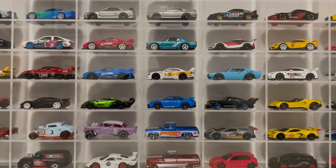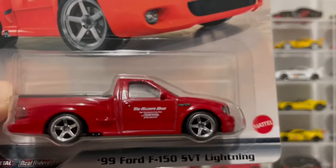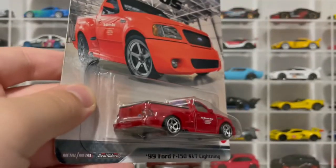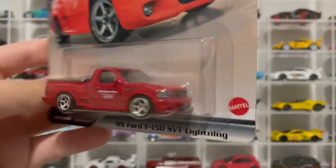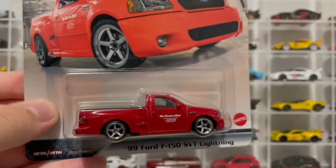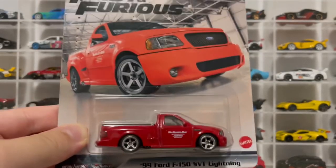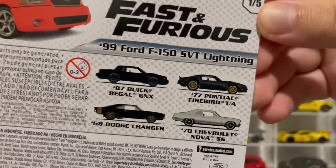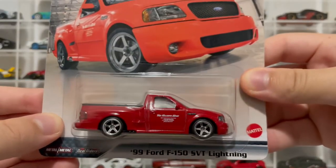Another premium I want to open is the Fast and the Furious Ford Lightning. It's so cool — on the door it actually says 'The Racer's Edge.' That's such a cool detail. You got detailing in the front and rear. I think this should have also been another car they put instead of the NSX. Just to let you guys know, this is not part of the same set — this is a whole different set. If you look in the back, this set has the GNX, the Pontiac, the Dodge Charger, and the Nova.